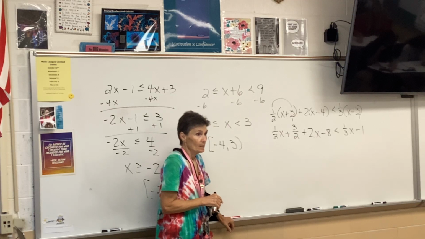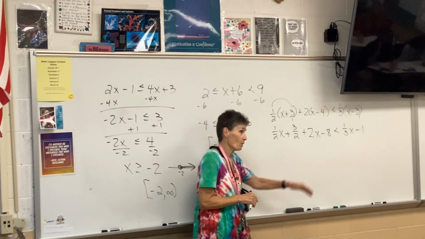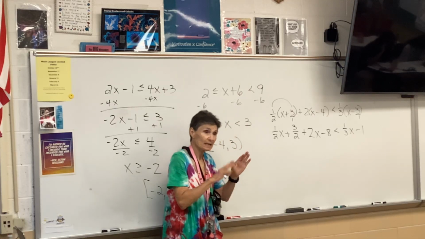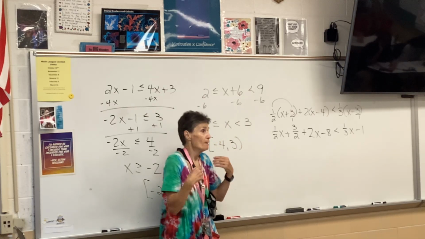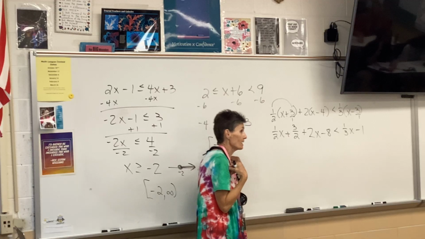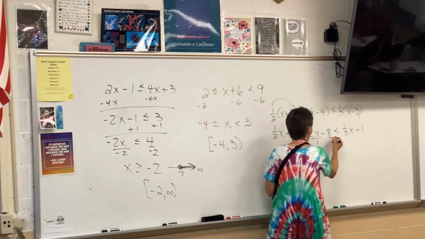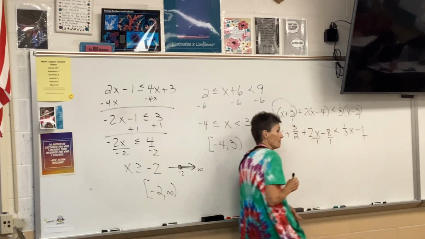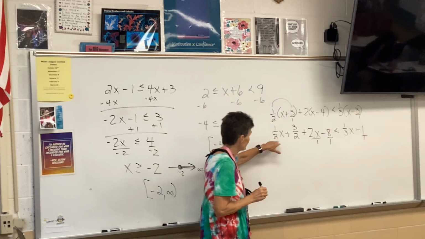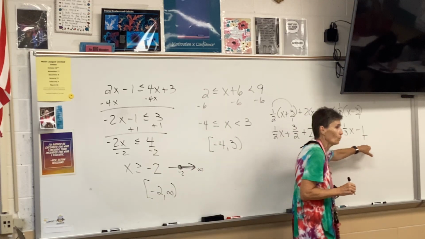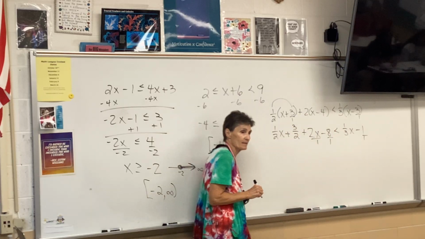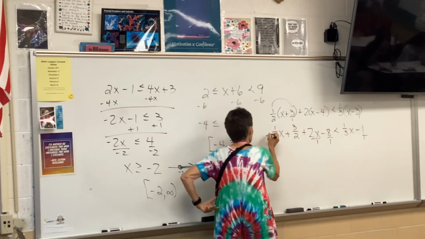Okay? Now, full of fractions. At this point, again, you have options. You always have options. But my suggestion to you is, let's get all the denominators the same. So we're gonna make all the denominators the same. What are we gonna make them? We have a 2, 2, 1, 1, 3, 1. What are we gonna make them? 6. So this guy needs a 3.